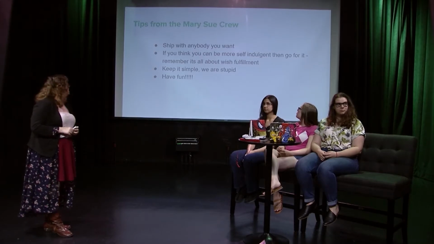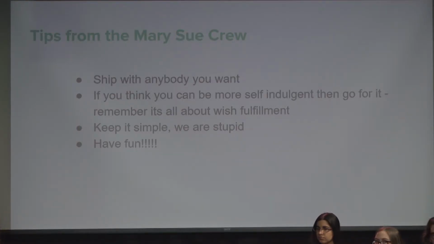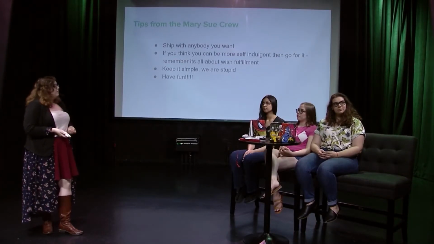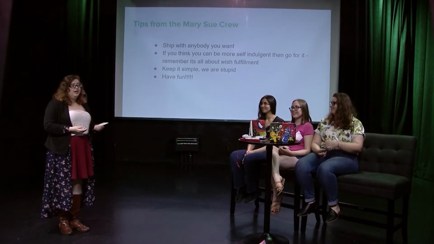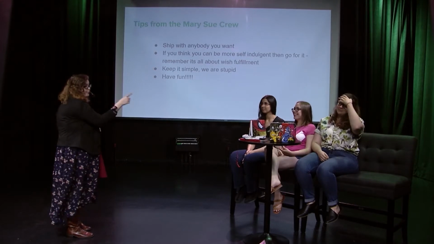Okay. And so let's go ahead and give out some other tips. Since this is a Mary Sue, of course, you can follow the Robin route and have whoever you want as your love interest. It doesn't matter. Have fun with it. This is for you. Or you can follow the Amanda route of, I don't break up my favorite ships. So there's the one side of love that my Mary Sue has, but it will never come to play because I don't break up my favorite ships. Hey, you know what? That's unrequited loving. That's a trope.